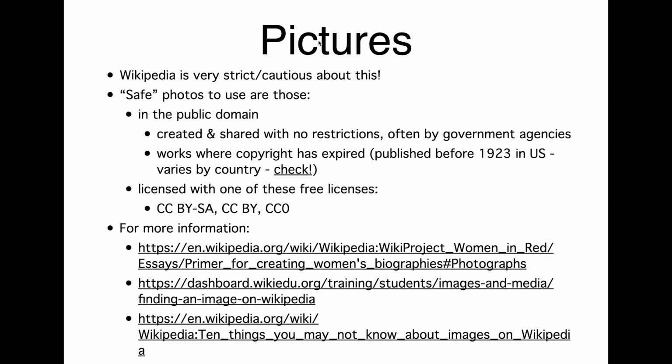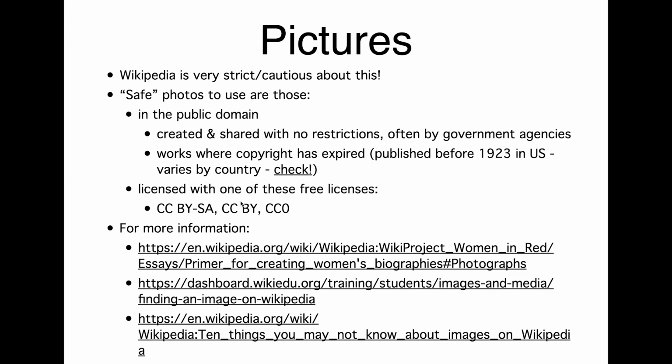Okay, so pictures. This is where things get really difficult a lot, because you always want to put the picture of the person there, but they can be really hard to find. You can only safely use pictures that are in the public domain, which are things created or shared without restrictions, often by government agencies. Also works where the copyright has expired, like published before 1923 in the U.S., or at least when I made this. It varies by country, so you can check.